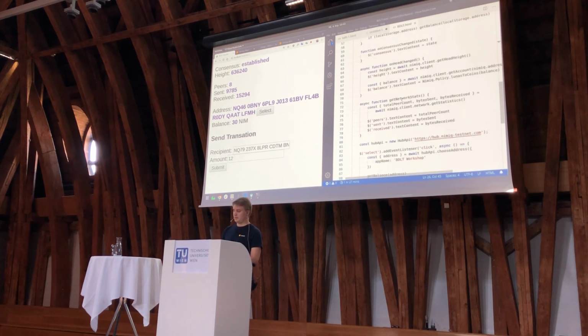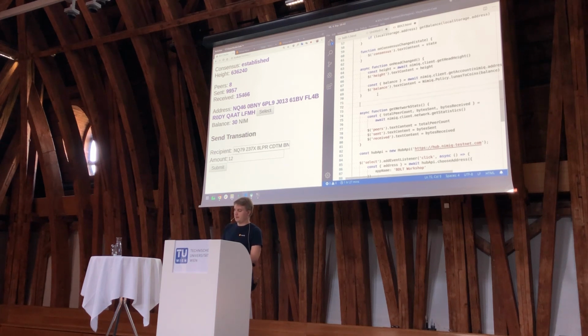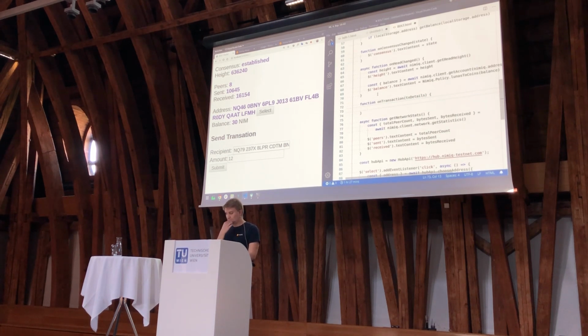And we need another handler. No, another callback, another handler function for that. So the function is on transaction, and it gets the TX details as a parameter. And now we can just display this info to the user. We can say, in the TX span, please show me, let's do it as a template string.